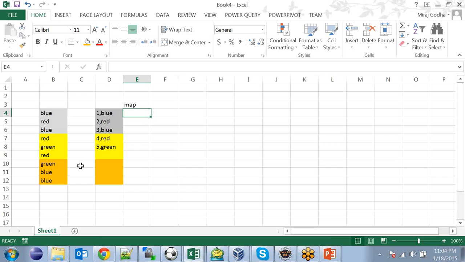In the map function, what I'll do is create a key of a color. I'll create a key of blue type and produce the count of that.